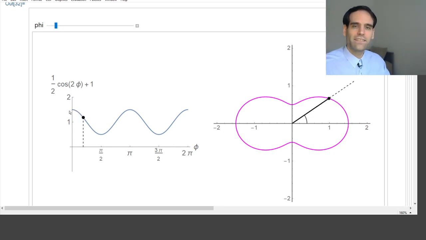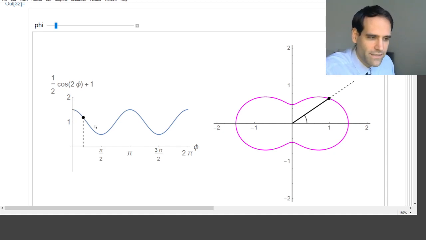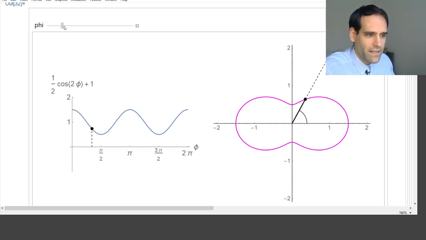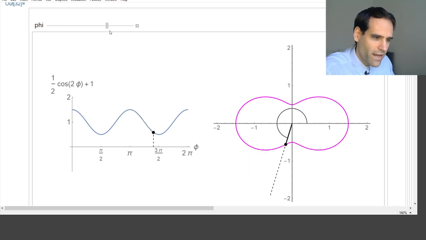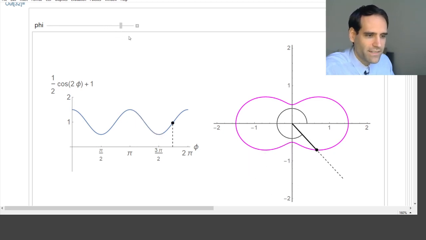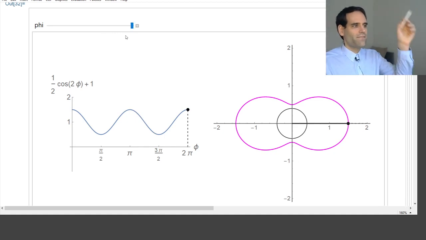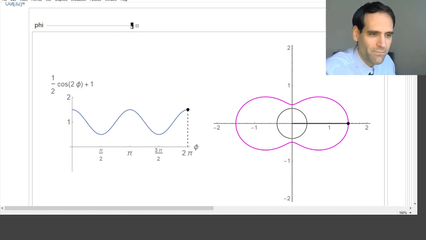Okay, so notice that the distance from the center first decreases, and that's why the peanut has a long distance, and then this distance starts decreasing. You can see that, yeah. Then it becomes minimum when phi equals pi over 2. Then the distance starts increasing again, so it's becoming longer and longer. You can see that rho is now becoming longer and longer until it is maximum when the angle is equal to pi, and then it starts decreasing until 3 pi over 2, where it's a minimum again, and then it starts increasing back to 2 pi. So this describes this peanut shape, okay?